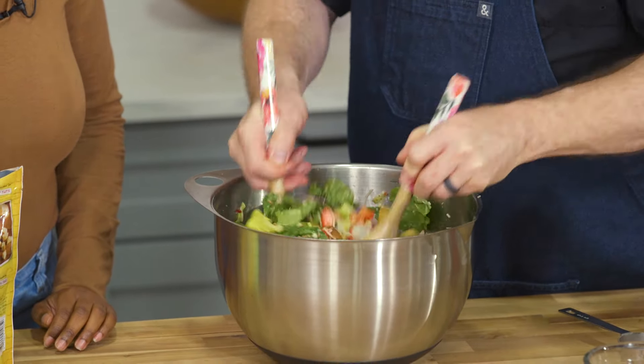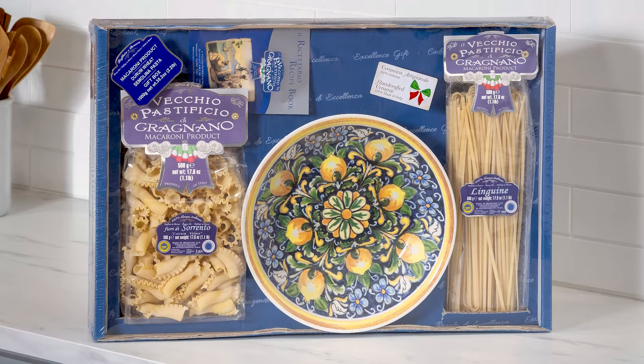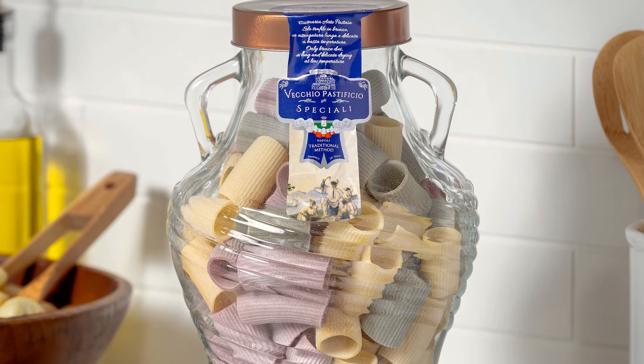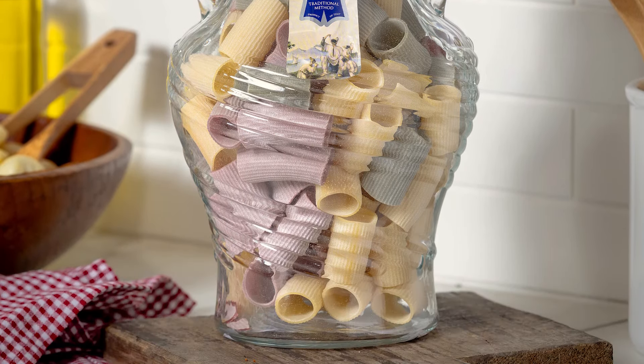It's time for the main course — a great summer pasta. We've used this pasta from one of our gift sets. First we have La Fabrica de la Pasta — we're offering three different gift sets. What makes this pasta different from USA brands is it's Durham wheat pasta, which has a different flavor. And you can't overcook it!